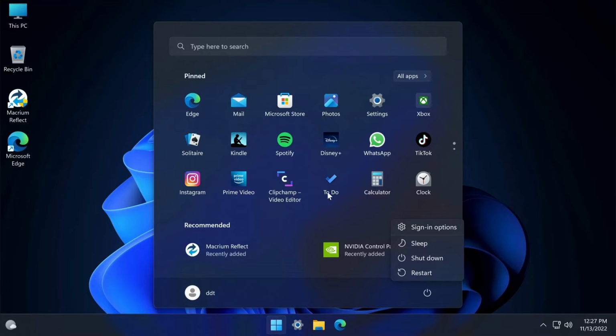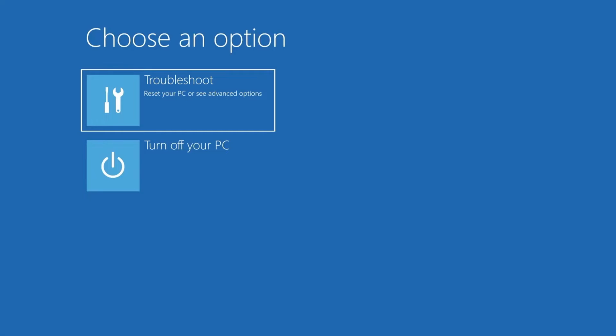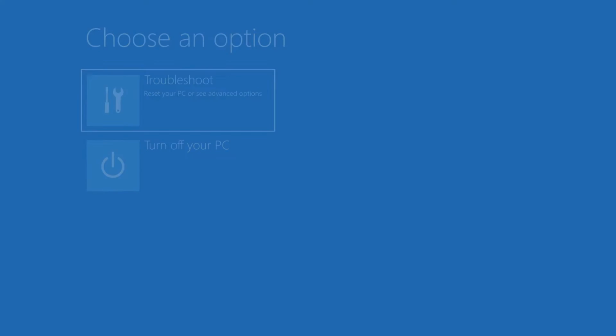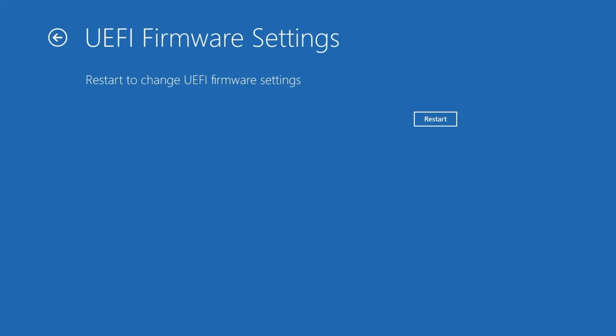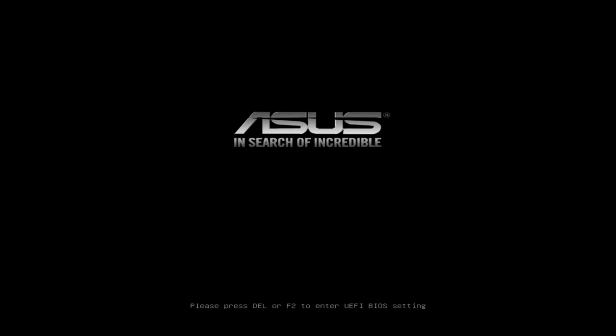I'm getting ready to restart with a shift restart, which gives me the option of going to the UEFI so I can control the boot. Because we're booting from our Windows 11 flash drive. And we're going to do a new installation.